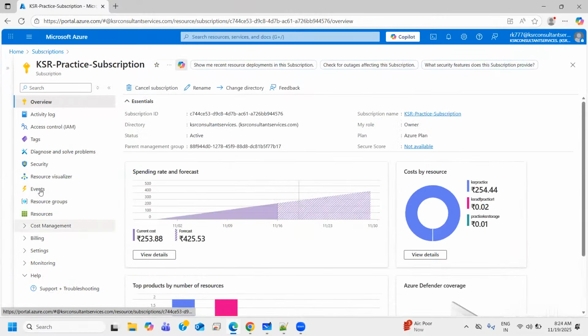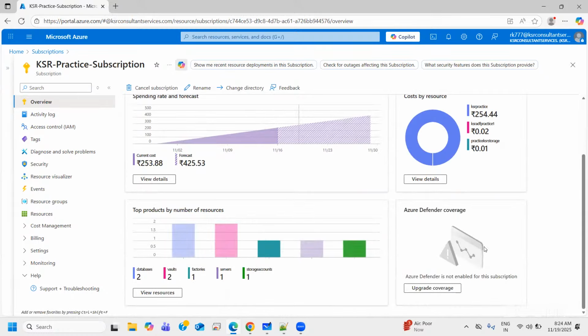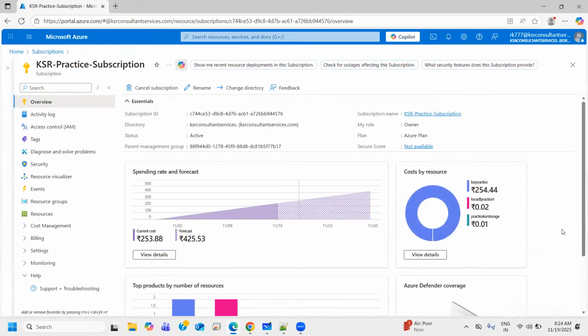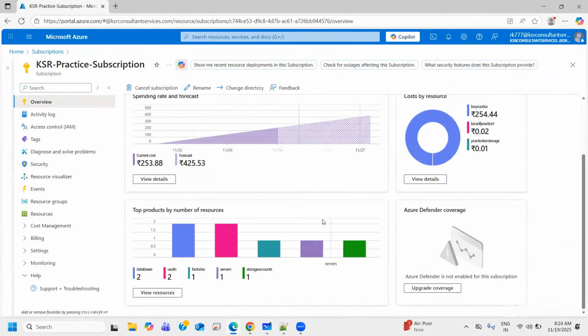So here towards the left, you will get all these options. So what are these options? See, overview means it will give you the overview of the subscription with certain basic details, how and what kind of subscription it is. And if I just scroll down, see, these are all auto-generated visuals or a kind of auto-generated KPIs. These KPIs will give you an idea how your subscription is, what is the spending, what all services or resources you have created. I mean, which category they belong to. There are many categories which the services are bifurcated into, right?